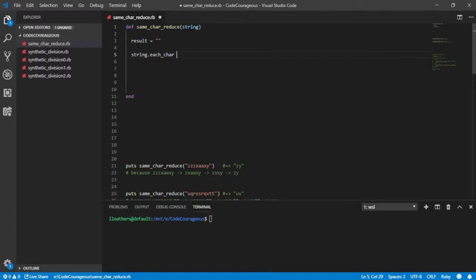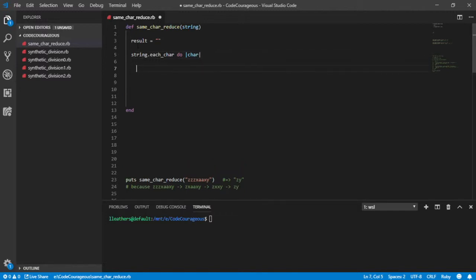So we could say this do, and then we use this pipe operator, and in there we say char. Okay, so now let's start the magic. The issue now is we actually do need index. So each char and say with index, and then go char comma idx.